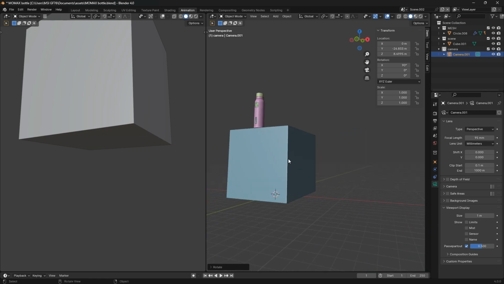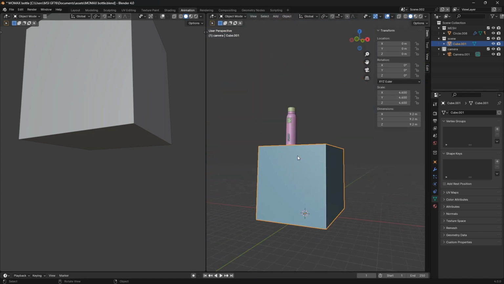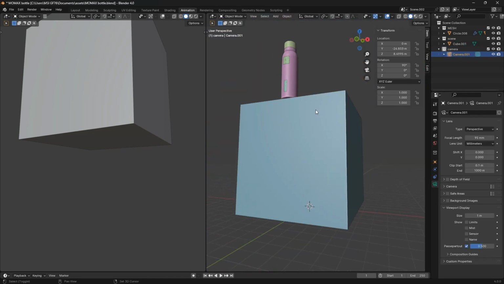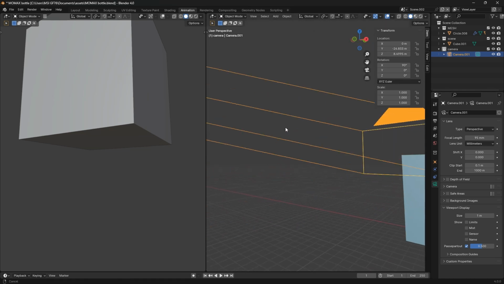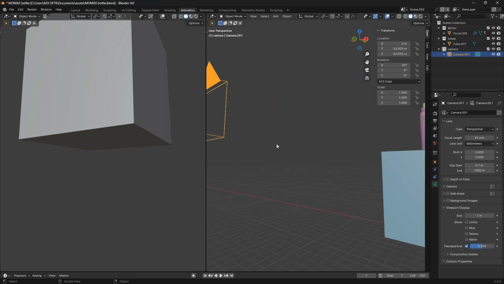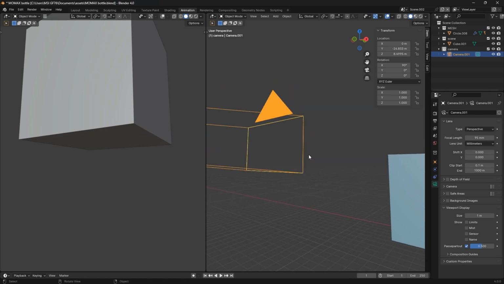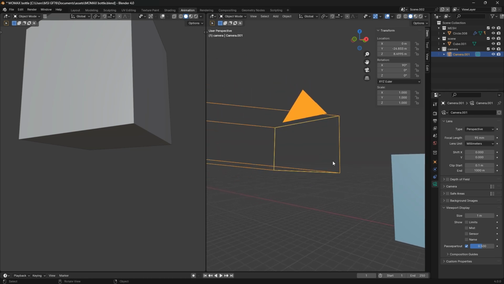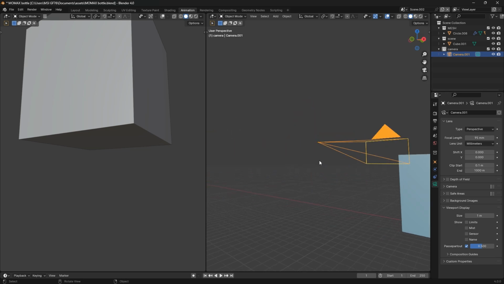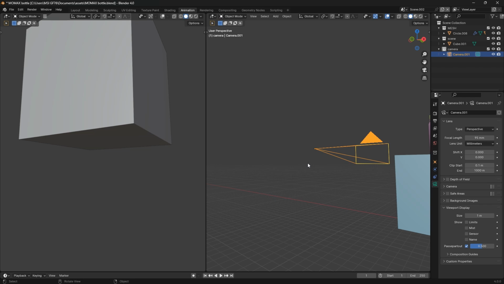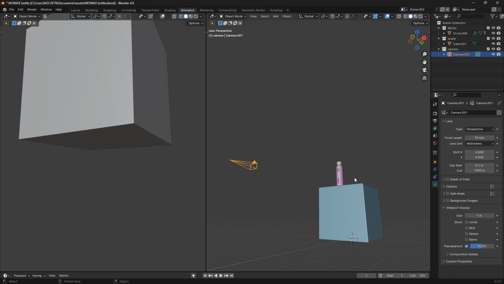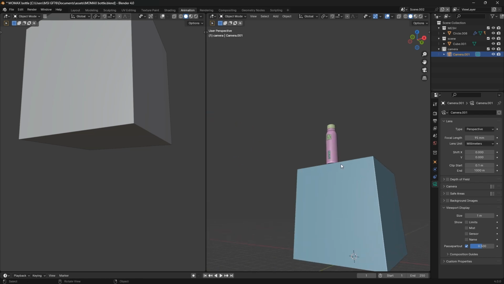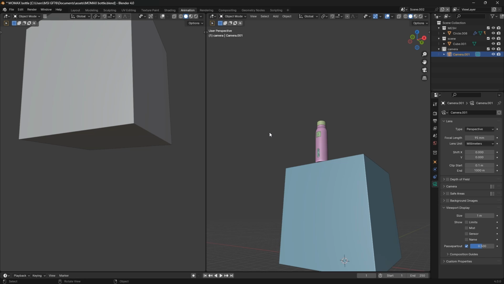I select the camera again. Sorry, zero. I don't know what's wrong with the new Blender. When you click on the camera, it's just difficult to move around the viewport. It's something I think Blender should handle. I don't know why it does that. You have to click on the dot button on your numpad. I don't know the name, but it actually goes back and it keeps happening, which is really annoying.